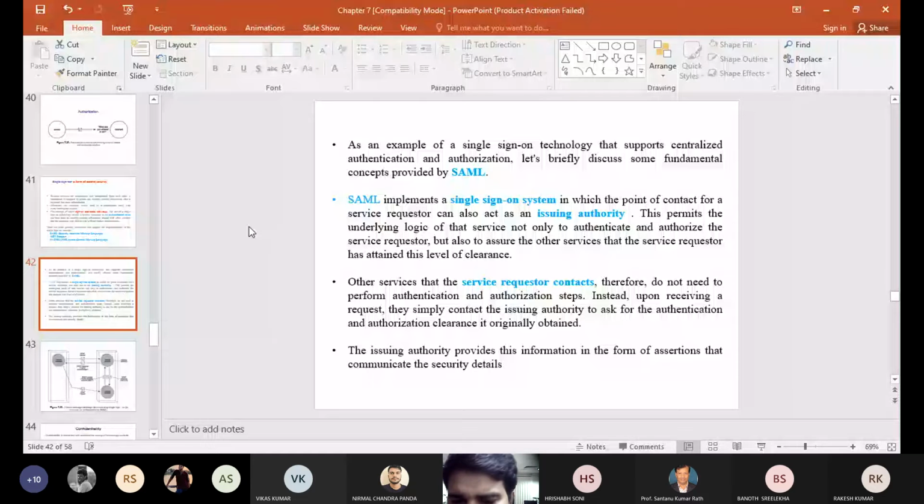So instead of performing the authentication and authorization steps, the service provider will directly contact the issuing authority, and that issuing authority will provide the level of clearance which was originally provided. The issuing authority provides this information in the form of assertions, meaning a set of rules, a set of policies that communicate the security details. Now, a basic message exchange pattern with SAML.